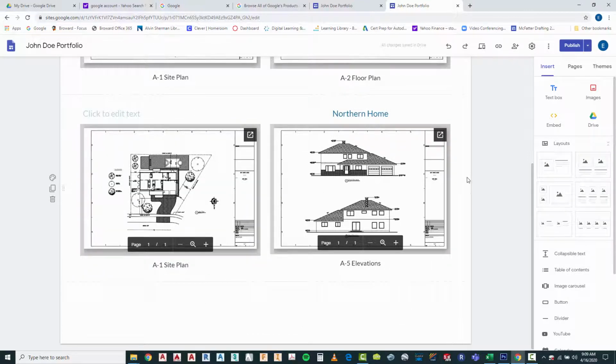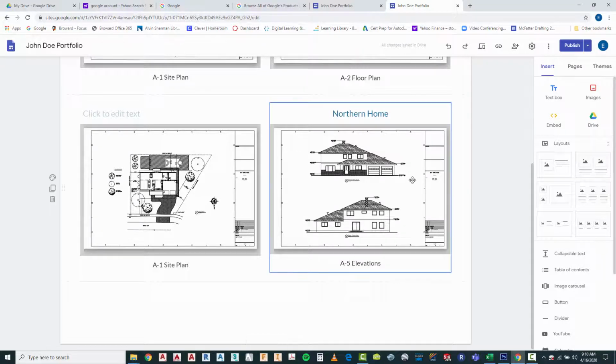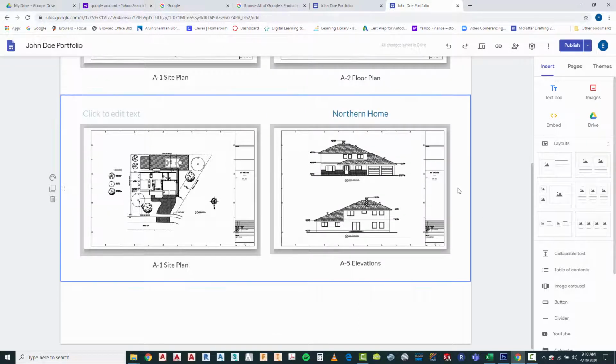Now I'm going to try to insert a third image across in here. One of the things you're going to need to be is very selective about what you put in here. I don't need to see every bit of work that you've done. It could become monotonous, and that's not the intent of the portfolio. What you want to do is highlight the best work. So let's try to put another PDF in here, or image, or something that you may have if you have a rendering of this. Let's create another one in here, and let's see if we can actually put it in without having to create a new section.